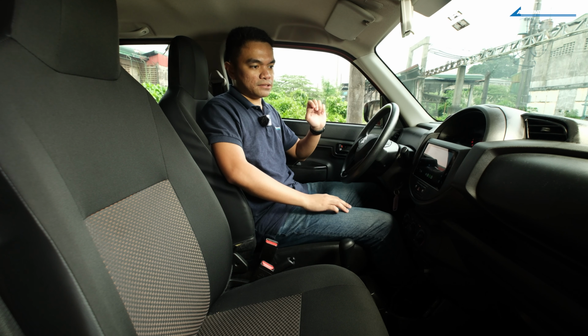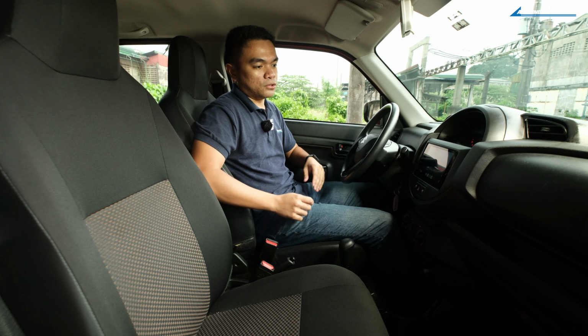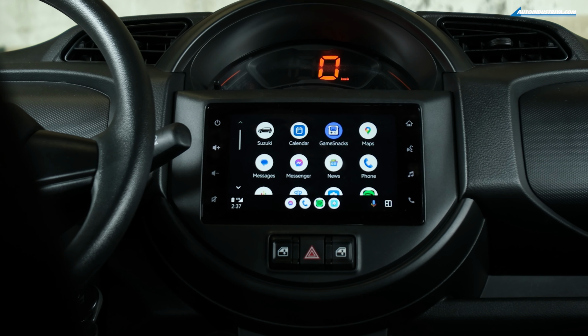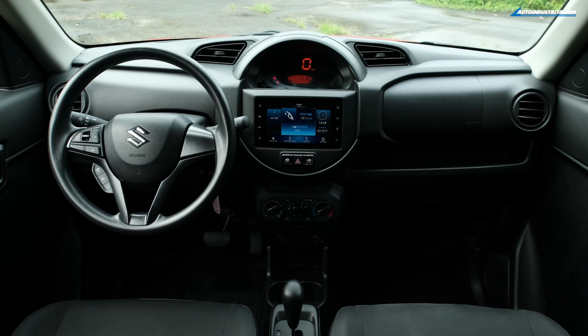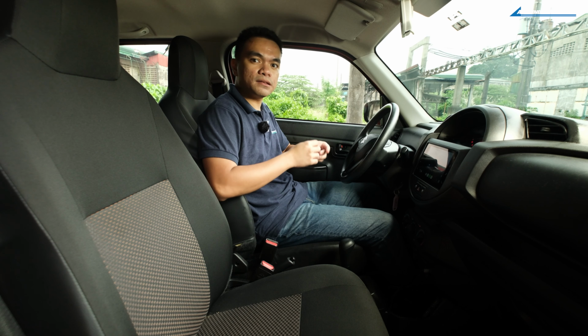And speaking of which, connectivity is such an essential part these days. So what Suzuki did was to put in a 7-inch touchscreen that comes standard with Apple CarPlay and Android Auto. And also, the Espresso has dual SRS airbags here in front, and it comes standard with ABS and even traction control.